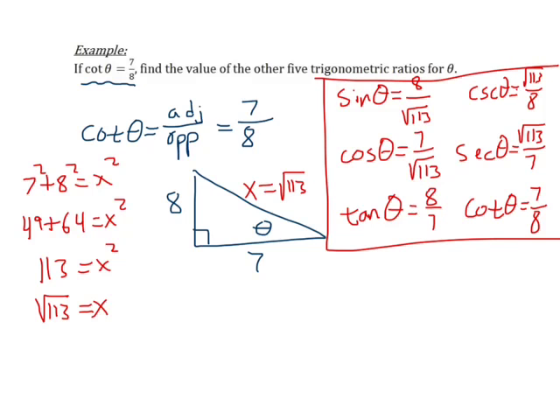And that's how we find the ratios using the sides of a right triangle. In the next video, we'll take a look at how we can find missing sides if we know the angle. And if we don't know the angle, we'll find out how we can figure out exactly what this angle is using our trig ratios and our calculator. So there you have it, and have fun finding your trig ratios.